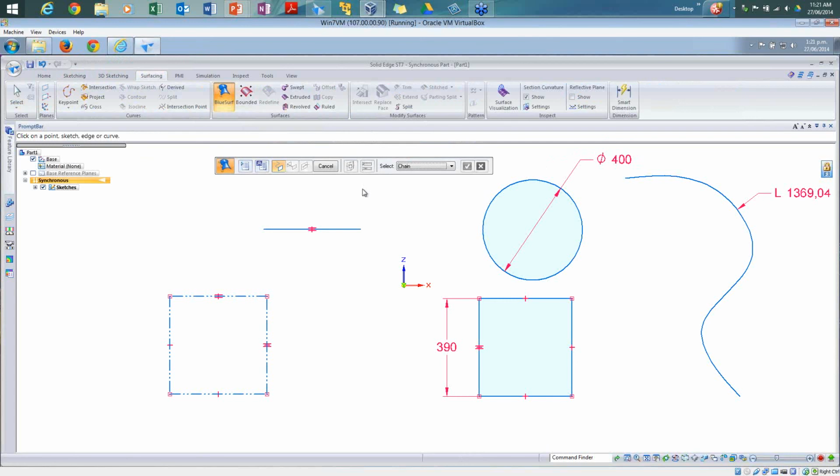One of the observations of what Siemens did with Solid Edge and the surfacing tools in ST6 was that some of these bars didn't contain all of the tools that they needed to. They appeared in different areas of the interface. So blue surf, for example, they've added in a couple of these buttons. The same with bounded surface, those options should also be available. So they've added them to the command bar.